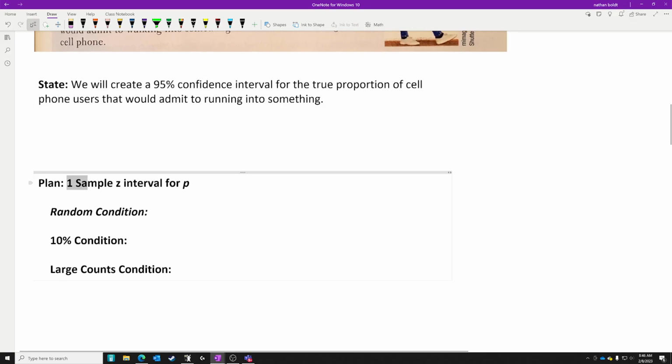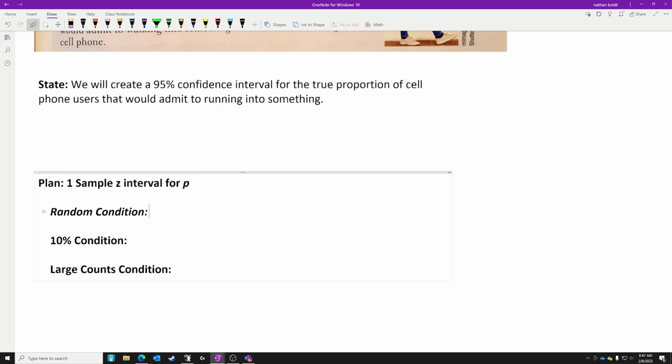We're going to do a 1 sample z interval for p. That's what this is technically called. A 1 sample, because we took 1 sample, z interval. All right, we're using z stars. We'll use something different later, but right now it's a 1 sample z interval for a proportion for p. Now, in order to do this, there's some conditions that have to be met so that we can prove that we are in fact not doing BS.